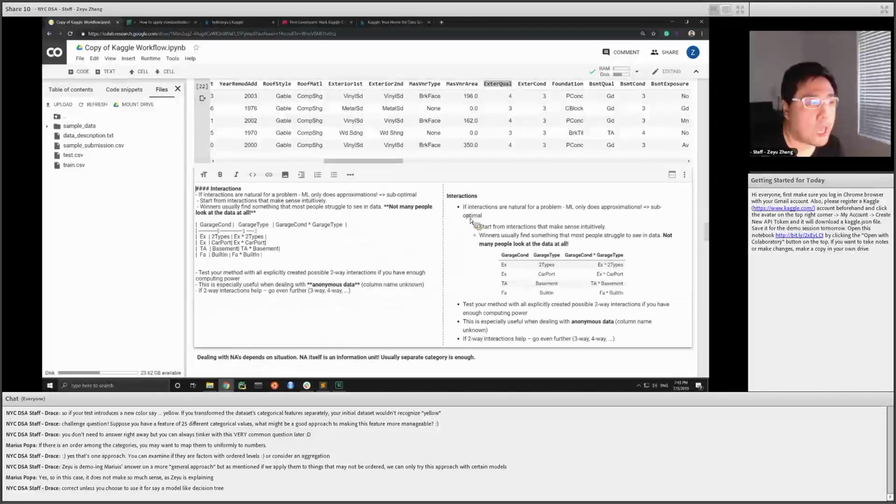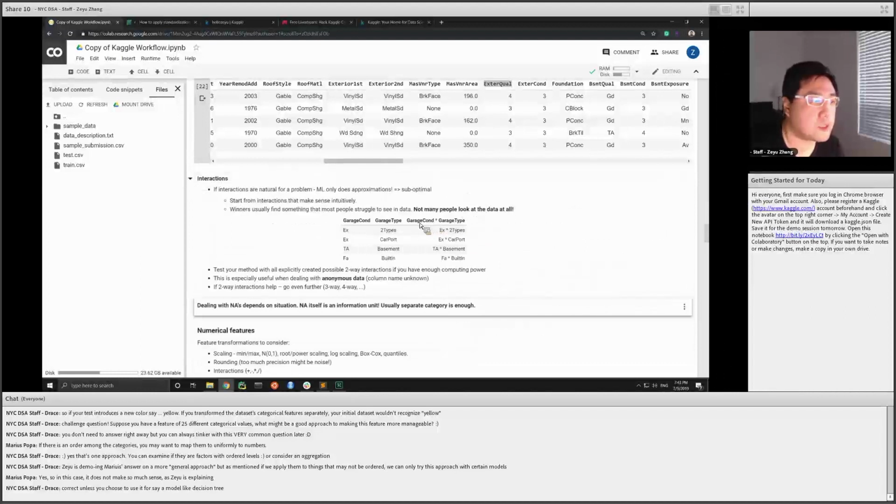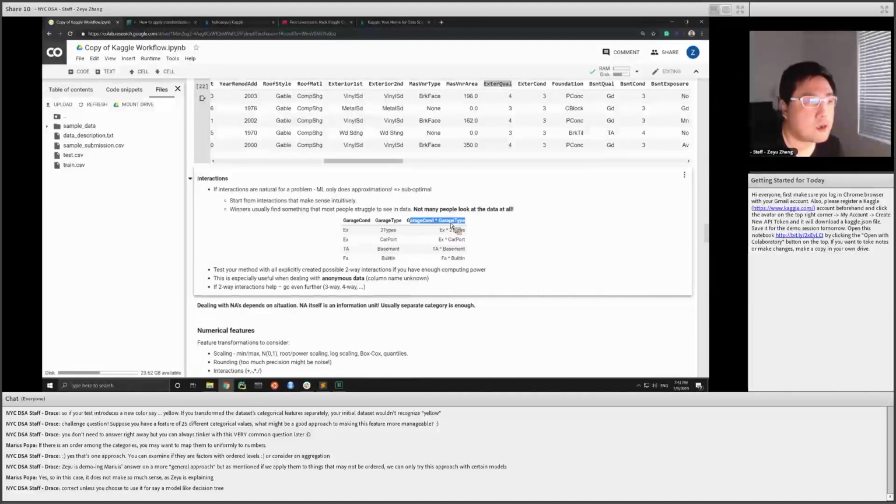However, you can have an interaction between these 2 columns, garage condition times garage type, which becomes another column. The number of categories is just the multiplication of the number of categories of the condition column times the categories of the type column, and then we'll have the new column here.